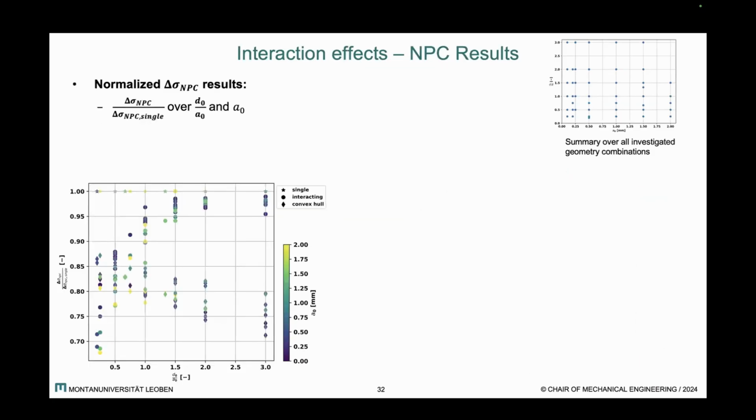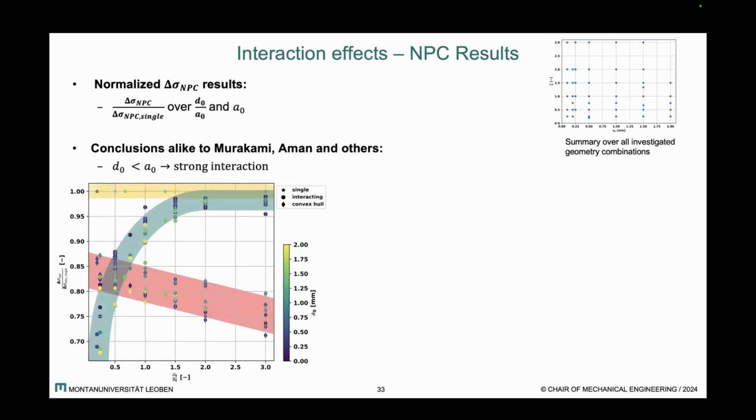That's the geometry factor for the initial configurations of the cracks before they start growing. The second result is the interaction factors. Here I normalize the resulting non-propagating crack load scale level over the one that results from the single crack. Adding some color coding, we can clearly see the single cracks are normalized to 1.